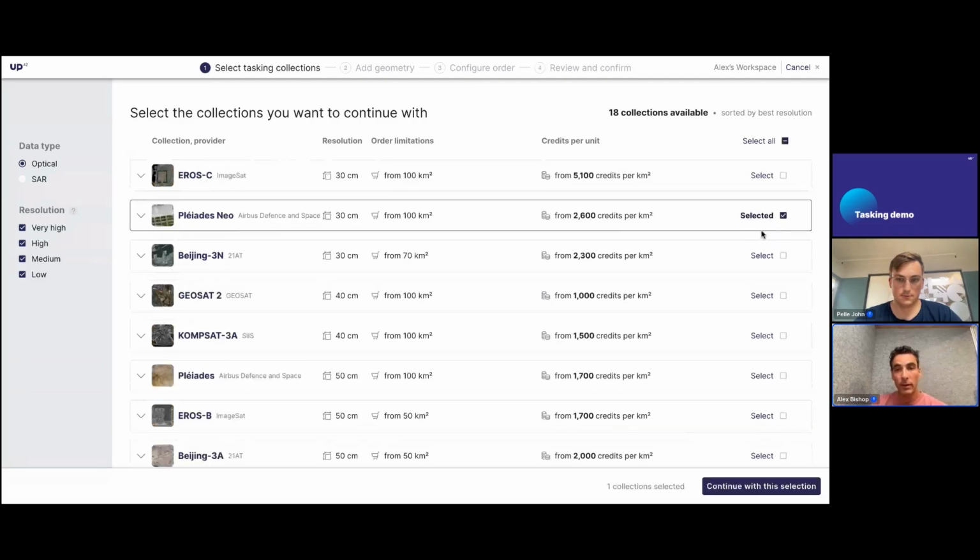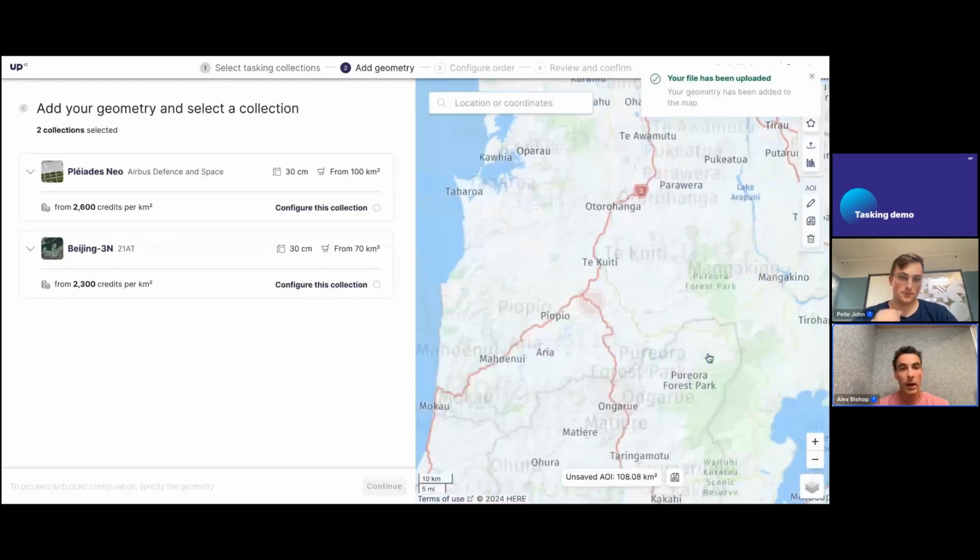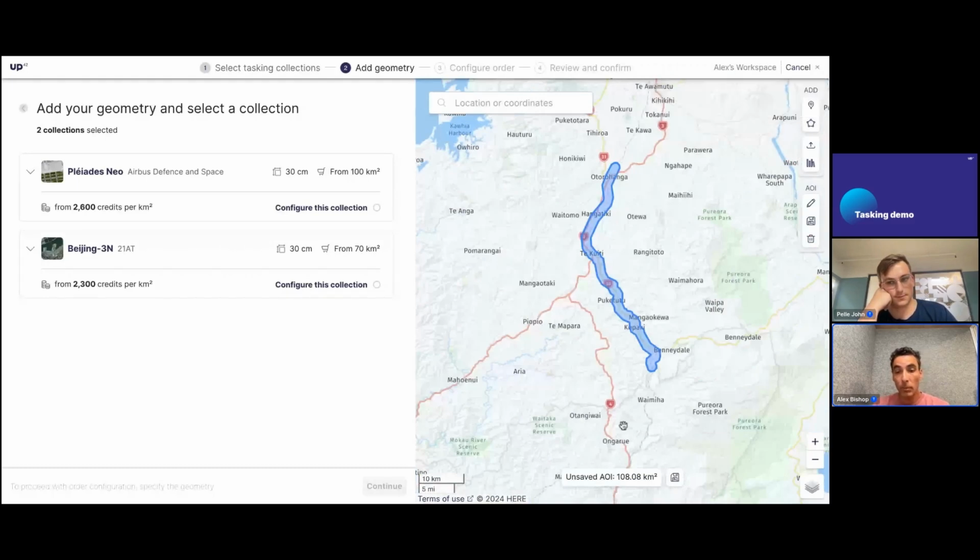And the great thing about the tasking platform is that you can select different ones, and you can have a quick idea of the cost of things. So I'm going to bring in my tasking AOI again. As you can see, this one's bigger. I made it 108 square kilometers because there are minimum order sizes to be aware of for tasking.